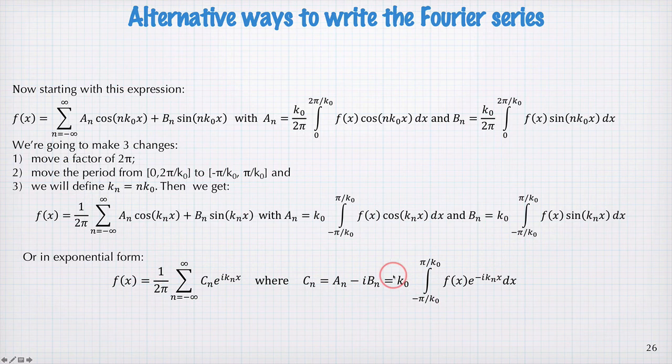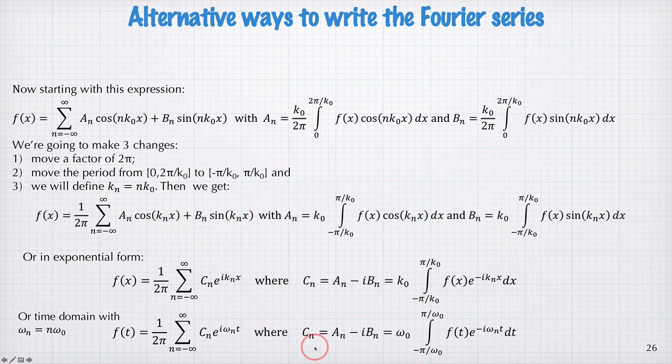So instead of integrating separately over the cosine and sine function, we can write it down as a single integral over a complex exponential. And if we expand this complex exponential, we get the sines and cosines back again. So this is something you can prove to yourself just by expanding these complex exponentials and seeing that this expression here is the same as this expression here.